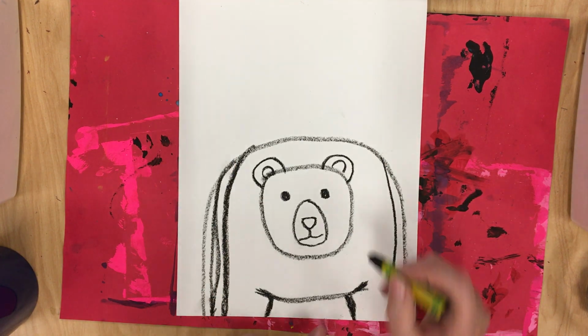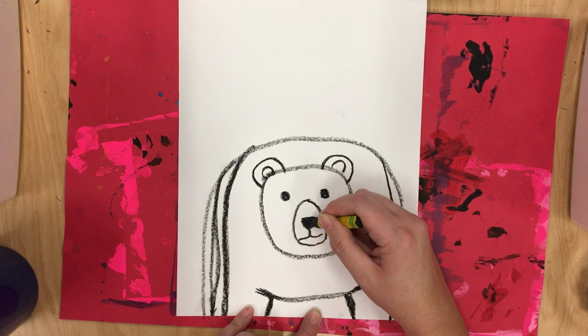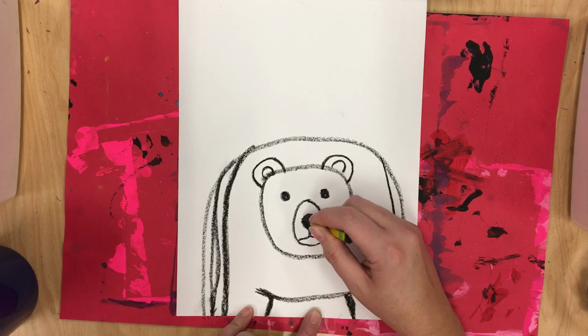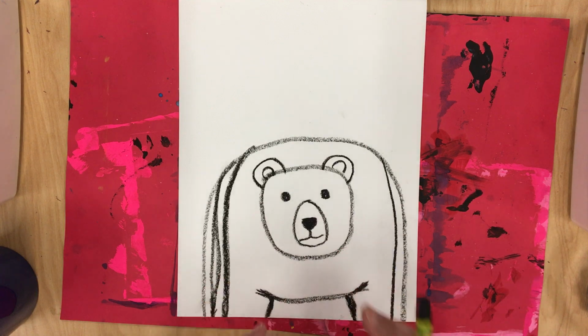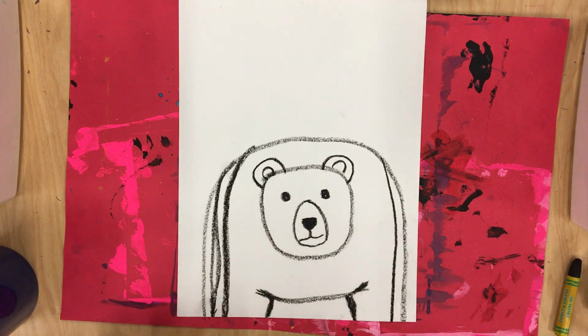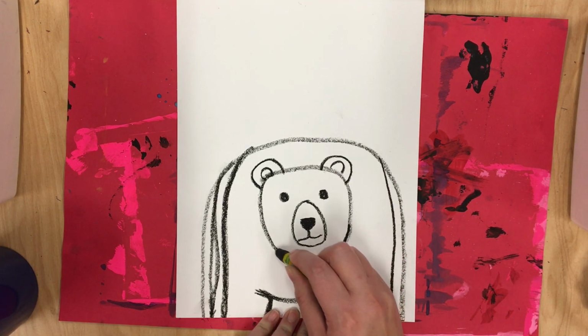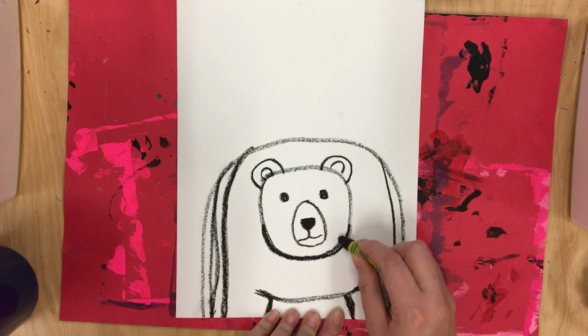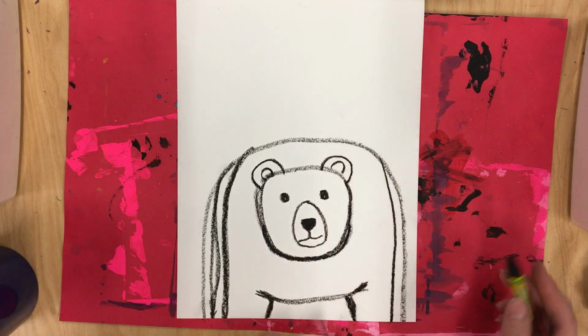There we go. Now, the only thing we have left to do, you might want to leave yours just like this. I think it looks a little bit more like fur, and it breaks up this very stark black and white look by smudging and smearing some of the oil pastels. So I'm going to go over this bottom line a little bit heavier so there's more oil there, more pastel to smudge.